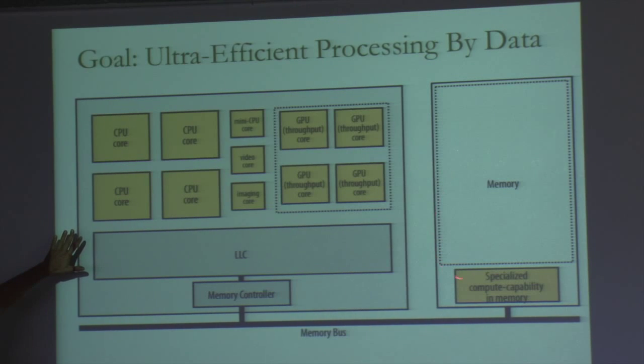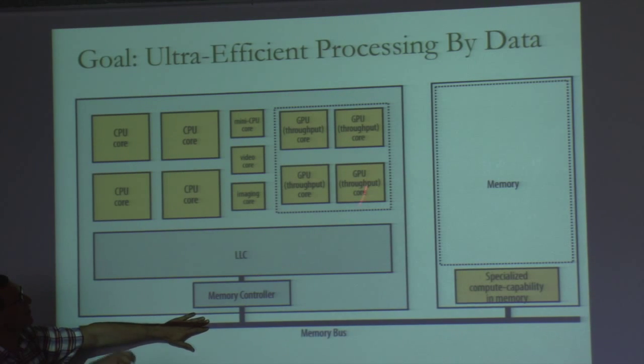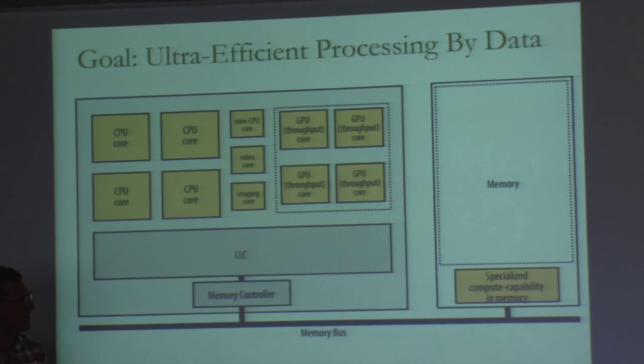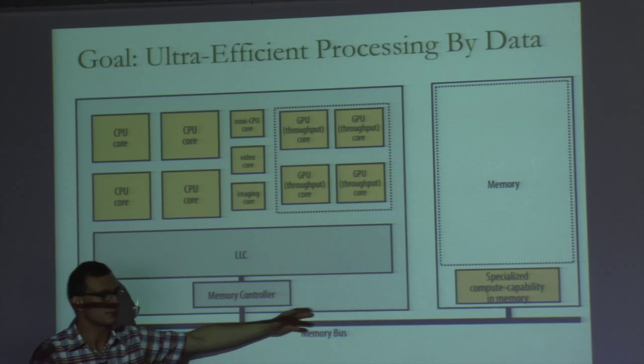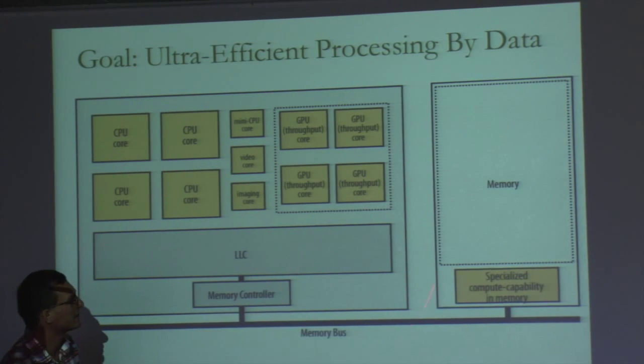Traditionally, memory has been thought of as a unit of storage, right? It's not an active piece of the system. If you think about it, it doesn't do any computation. It just sits there. It's kind of dumb. You just give it commands, addresses, and it gives you back data. And then data gets shipped. All data needs to get shipped across the memory bus such that you can do computation over here. Well, that may not be a good idea, right? Especially, shipping all the data all the time to the computation units that are only here may not be a good idea, because this is really a critical bottleneck, right? Especially with data-intensive workloads, this bus is becoming an even bigger bottleneck, not only in terms of bandwidth and latency, but also in terms of energy. It turns out most of the energy in the memory system is really consumed in this huge interconnect that you need to drive between memory and CPUs.